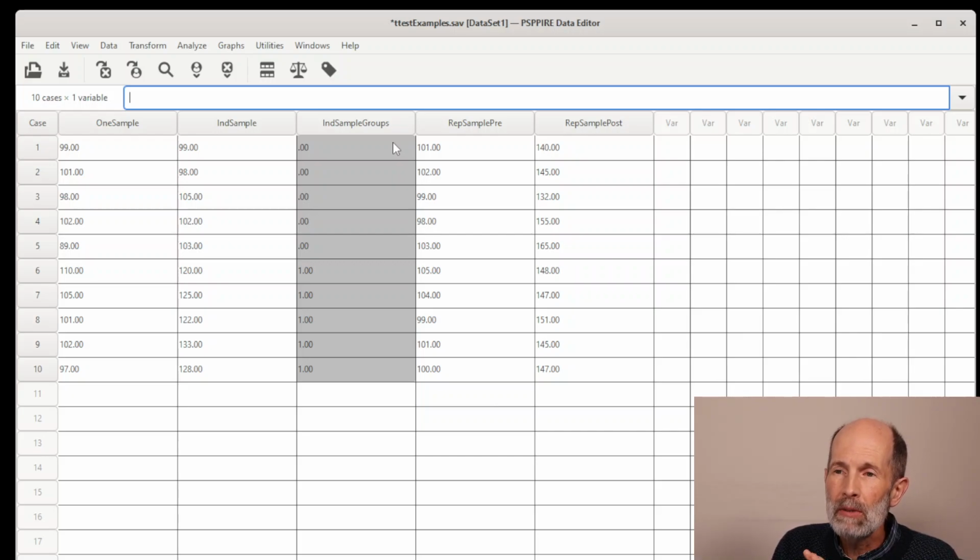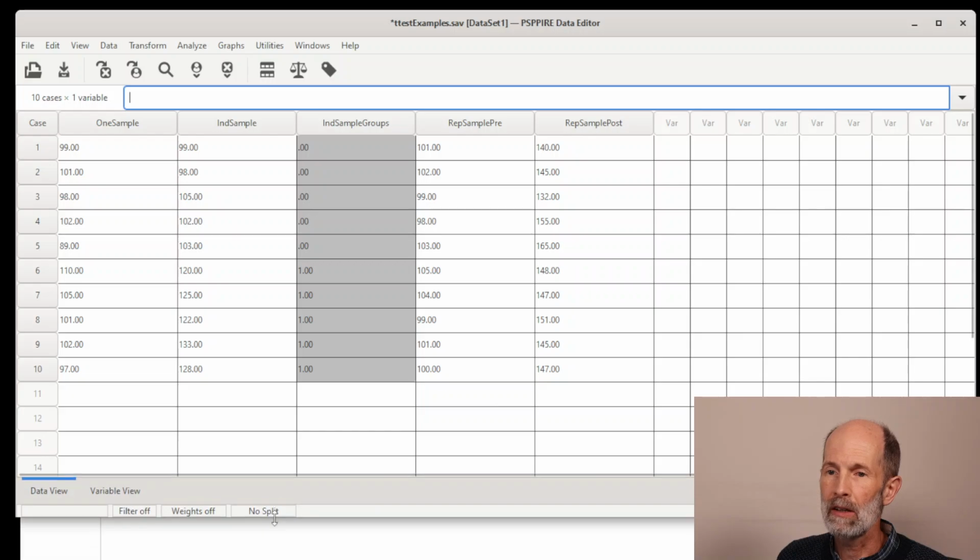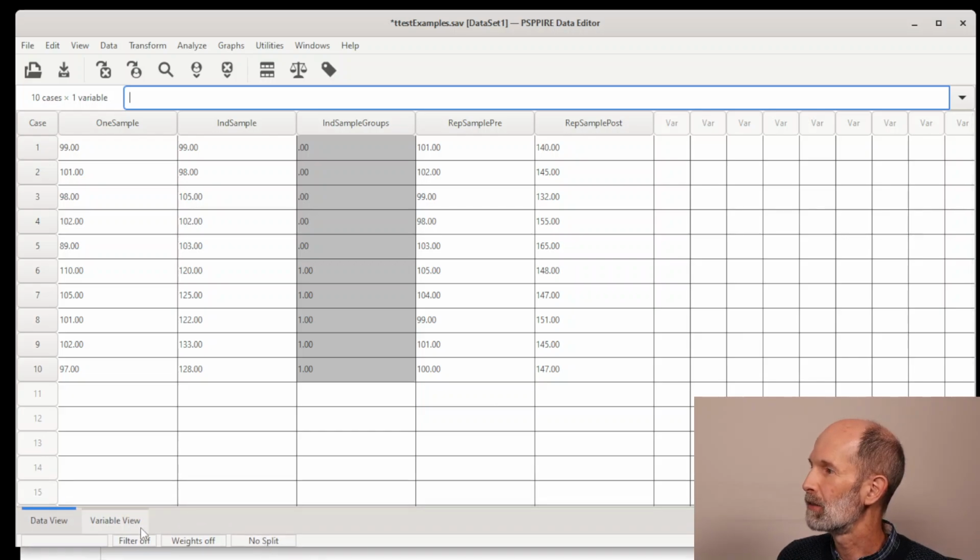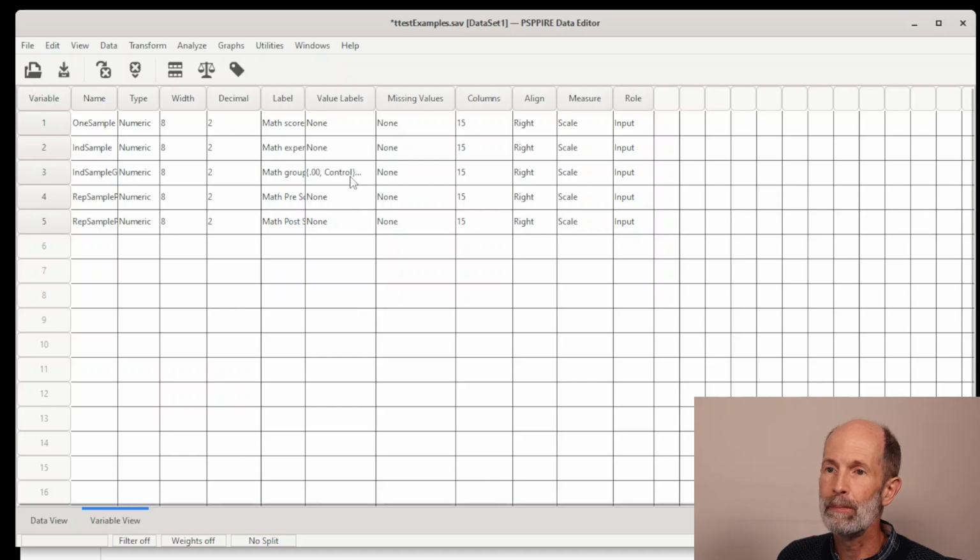Now that may seem a little odd to you, but let's dive a little deeper into this. Let's see what those codes stand for. If I switch over to the variable view, whoops, let me show that here. In the bottom left corner, I've got the data view and the variable view. I'm going to switch over to the variable view. You can see here I've got a value label for the independent samples.